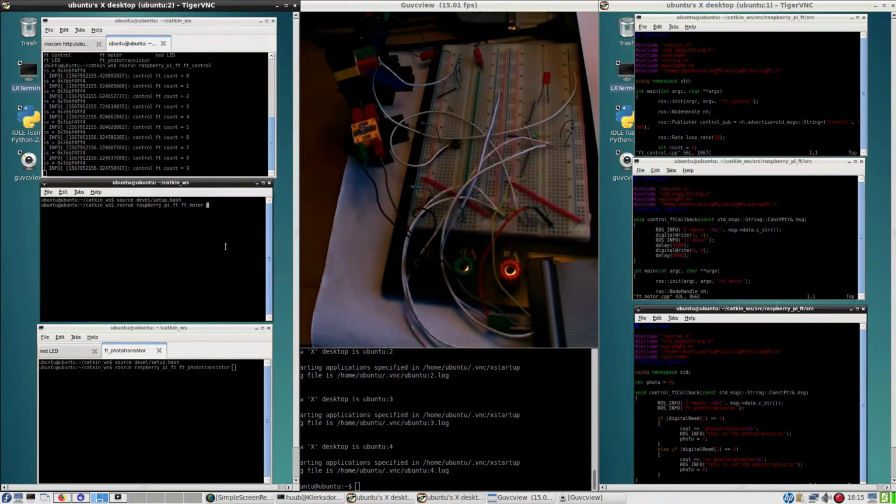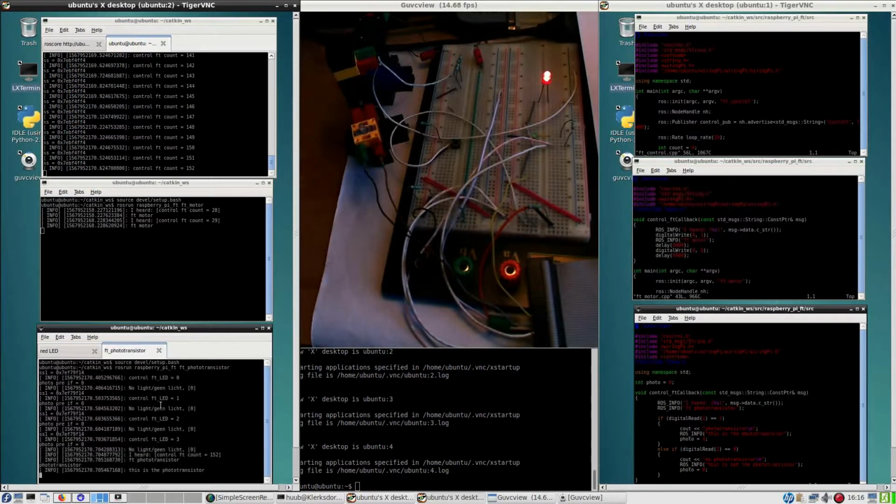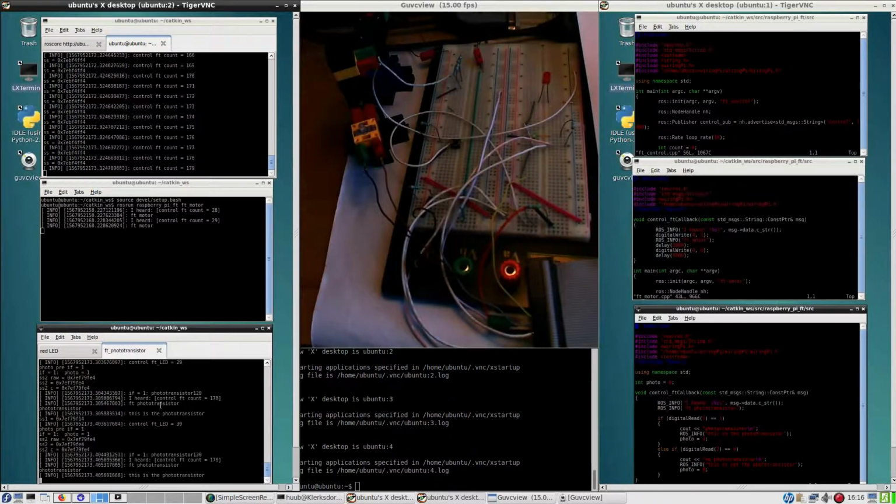Control motor, and you can immediately see that the motor starts running. Red LED runs, phototransistor, and off screen I also start now the fischertechnik LED, which you also see working, but that's not what it is about. It is about this light, and in this terminal you should see the difference between the phototransistor or not.